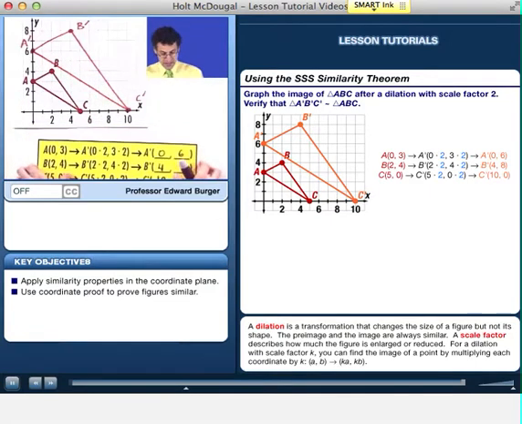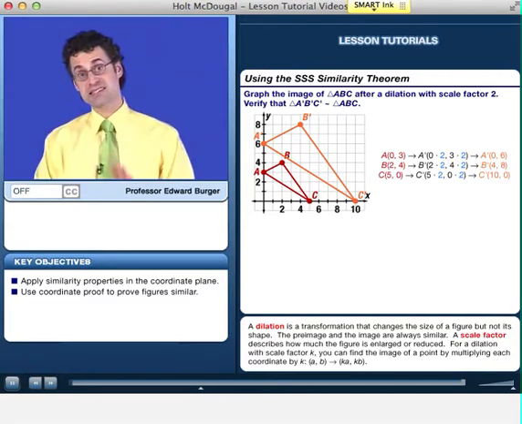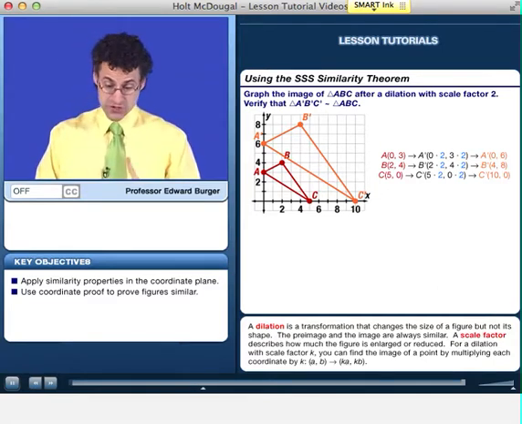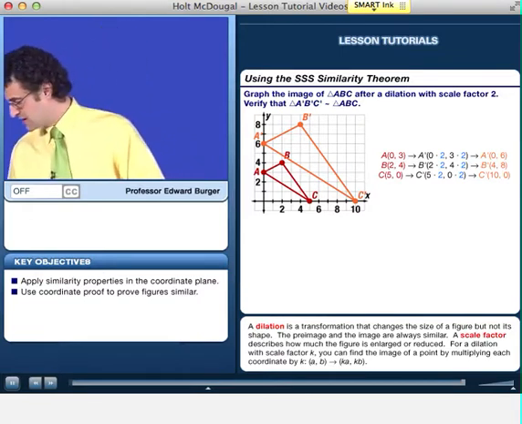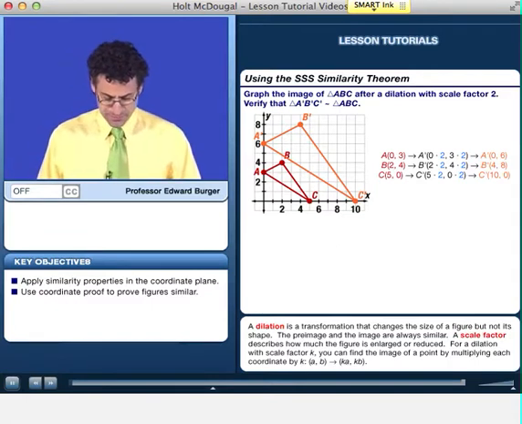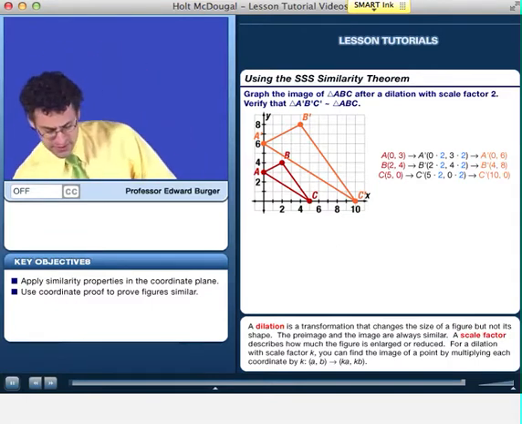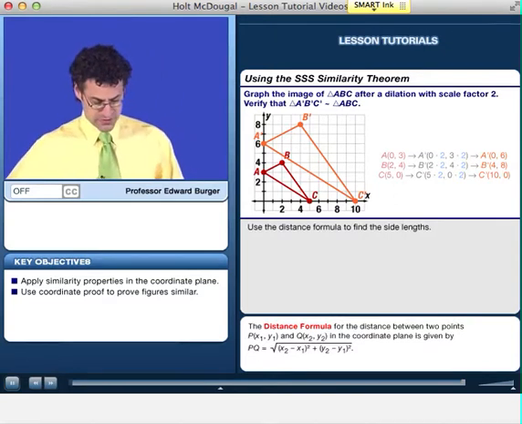Okay, great. So that's progress. But what I want us now to do is take a look at the various lengths of the triangle of the red and the triangle of the orange and compare them and see that, in fact, these triangles are similar. We know they should be because we just took one and used a scale factor to get the other. So let's compute some distances really, really fast. You can use the distance formula, Pythagorean theorem, whatever you want. We'll do this pretty quickly.